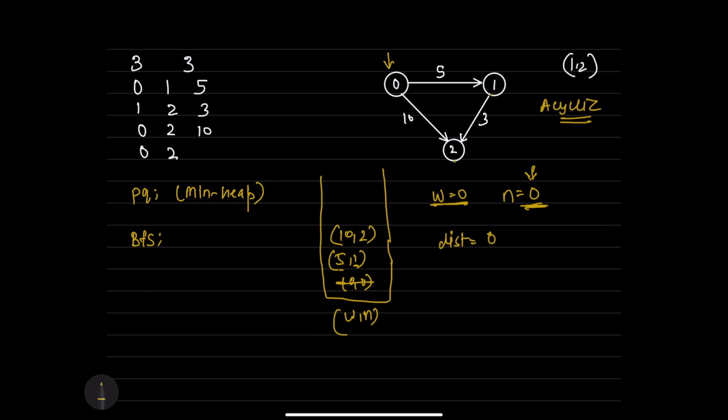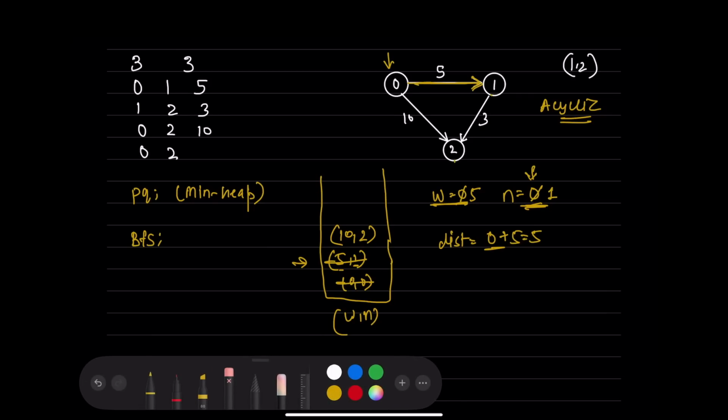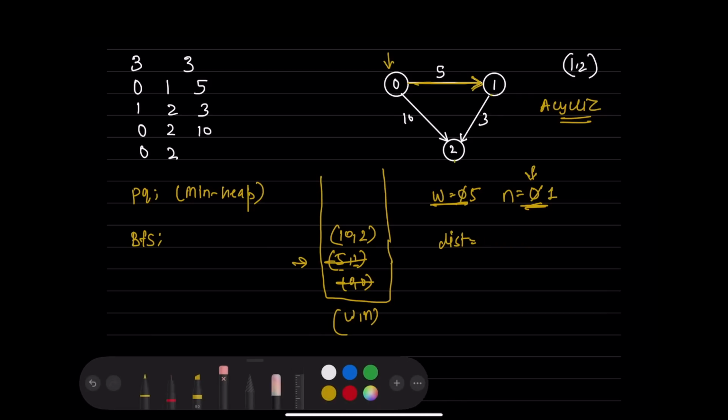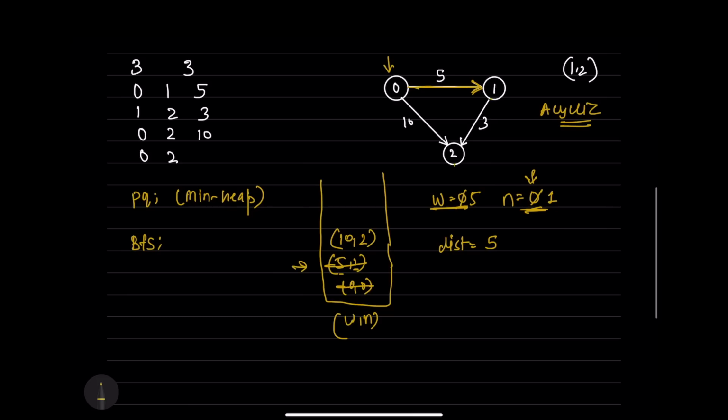I wrote it in that particular manner because the min heap will minimize it and put the minimum on the top. So we have 5,1. Now I will cut down 5,1 from here. Instead of 0, it will become 5 and it will become 1. Because I chose this particular path to move my journey, 5 has been covered, so the distance covered till now is 5. Let me write it clearly so that it makes sense. It will become 5. Clear.